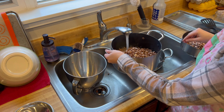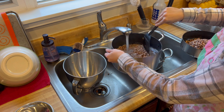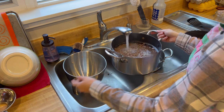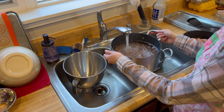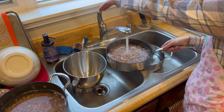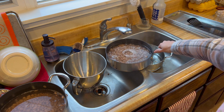When canning beans, the best way to do it is to soak the beans overnight, but then after soaking, you will drain the beans and then fill up another pot with water, cover the beans, and that is what I'm doing here, is just covering the beans. I have to use 2 different pots because my 1 pot doesn't have enough room for all of the beans that I'm doing, and then you just cover them with water and let them boil for 30 additional minutes.